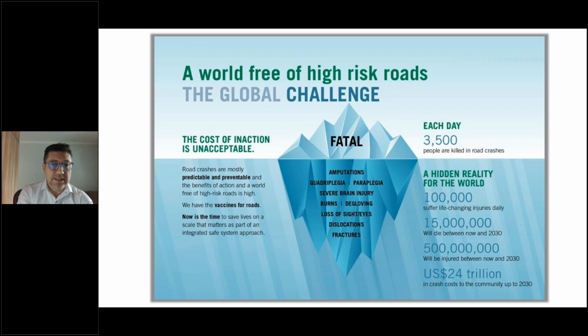Between now and 2030, millions and millions of people are going to be killed and injured on the world's roads. The sort of injuries that people suffer are really devastating. If you have the chance to talk to any doctor or trauma surgeon, particularly in a developing country, they will tell you that the situation is really serious. There are amputations, quadriplegia, severe brain injury, burns, dislocations, etc. These crashes have a huge impact on communities and families. So this is the importance of tackling road safety, especially on the infrastructure. Next one.